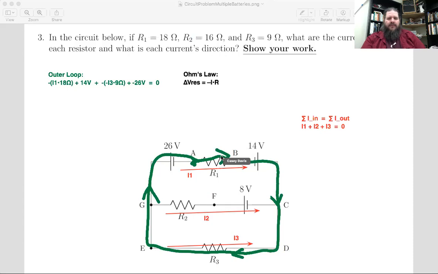In general, the only time you would assume two points have to be at the same voltage is if they're connected by wire, such as C and D, for instance, which have to be at the same voltage as each other. And if we had a short circuit, like let's say we also had a path connecting A to B directly made of more wire, in that case A and B would be at the same voltage, and we would say R1 got shorted out. But there is no such wire in this case, so A and B can be at different voltages. There's no direct path, only a path through a resistor.